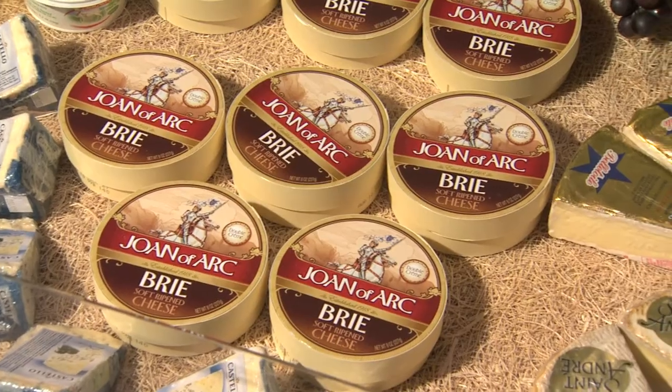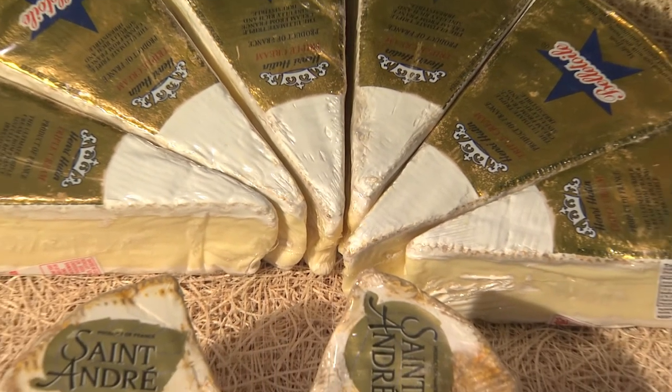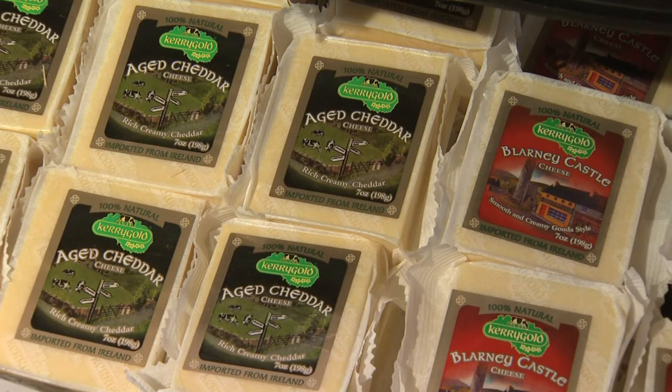At Toucan Market, we've always been bringing something different. You know, we want to try something different. So what I end up looking at is, does it sell? I think the most popular cheeses in the world are actually the Bries and the Chevres. But I think in the United States, the most popular cheeses are probably more like the hard cheeses: cheddar cheese, Monterey Jack, Swiss.